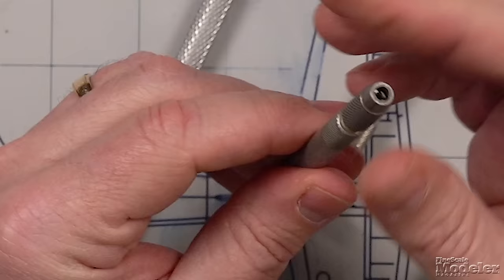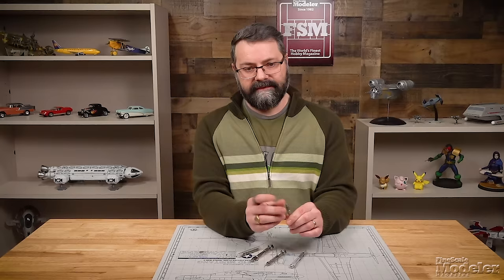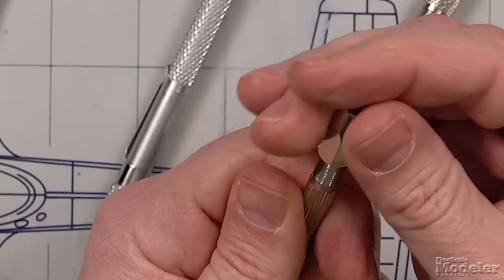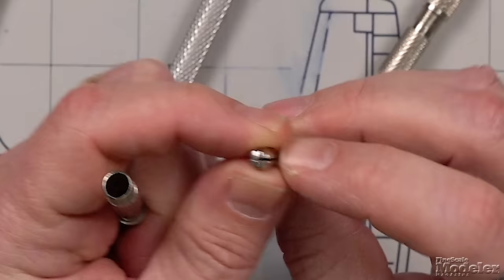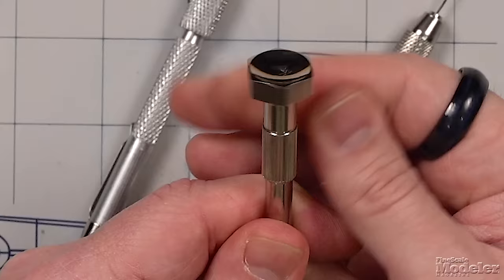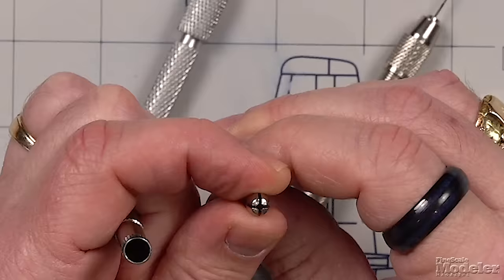On some pin vices, you've got a smaller collet on one side and a collet that will accept a larger bit on the other. On newer versions, the collets actually come out — one designed to hold smaller bits, one for larger bits. On the other end, that comes off too, with a collet that can hold two different sized bits. So this particular pin vise comes with two collets allowing you to use four different sized bits.